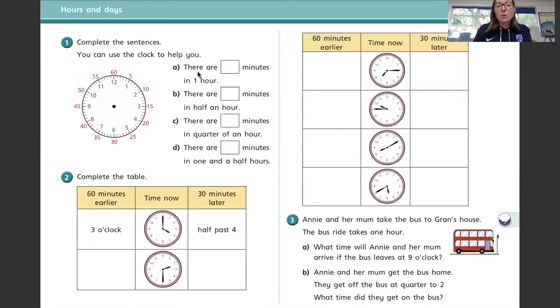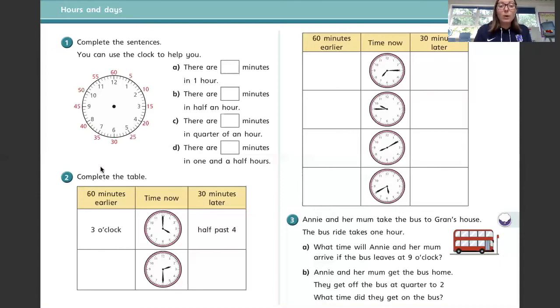So we need to work out how many minutes there are in 1 hour. So we need to look at this one at the o'clock. We know that that is where our minute hand comes back to once it's gone round the clock. And so there are 60 minutes in an hour. And you've got some other ones to work out. How many minutes in half an hour, how many minutes in a quarter of an hour, and how many minutes in an hour and a half. Now, on the slides that I made and the video that I did before this one, there are lots and lots of prompts to help you work all of these ones out. So I hope that one's okay.